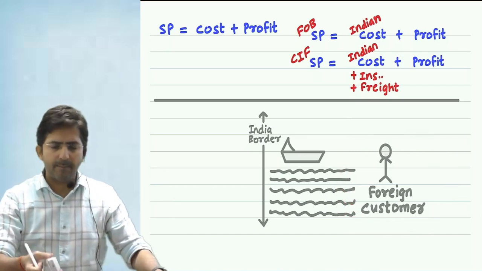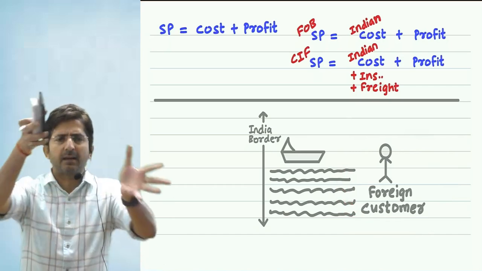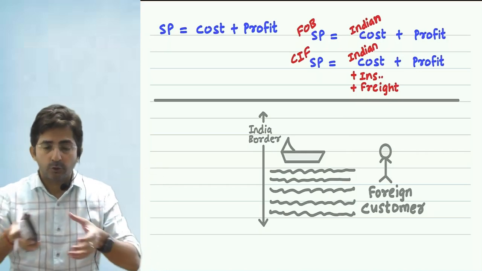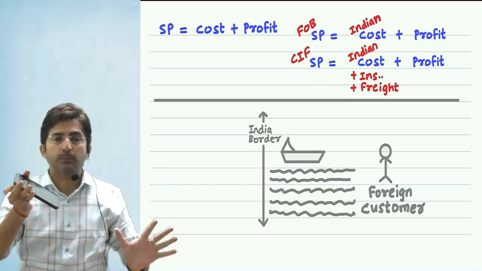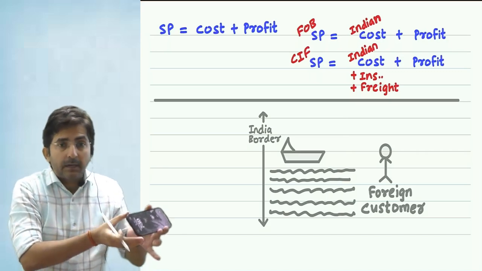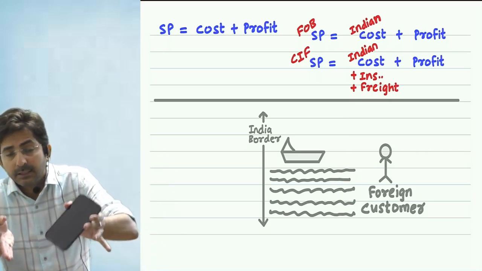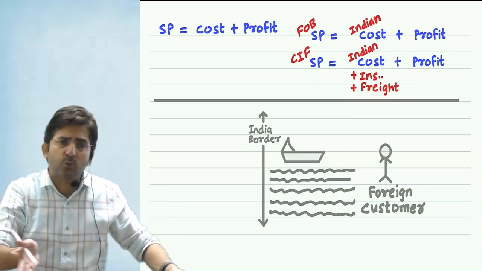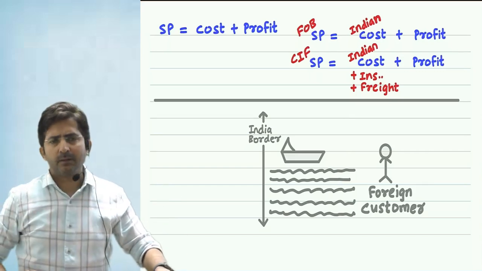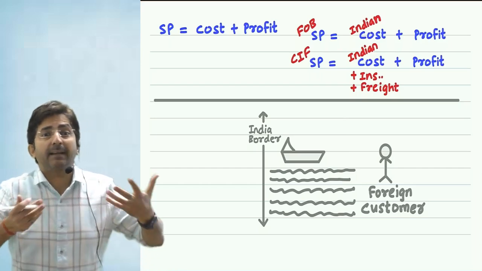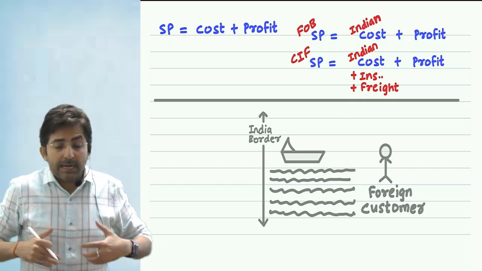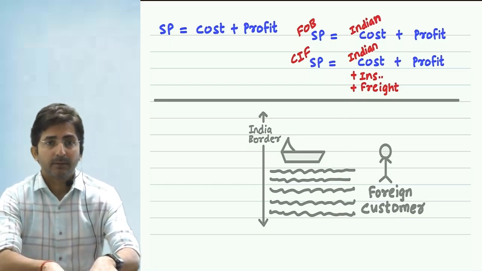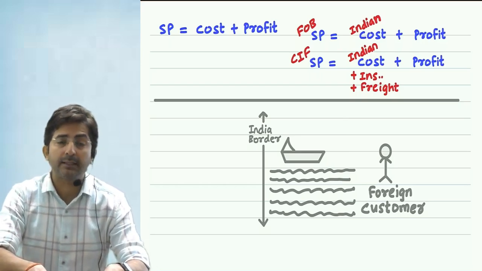For example, I am exporting this product. This is my container. Usually big containers are exported. So imagine this is the container which I want to export. Once I put the container on the ship, it is called the consignment as boarded. Boarded means to climb on the ship. Don't we say I have boarded the flight? When do we say I have boarded the flight? Once you climb in the aircraft, once you sit in the aircraft, you say it is boarded.